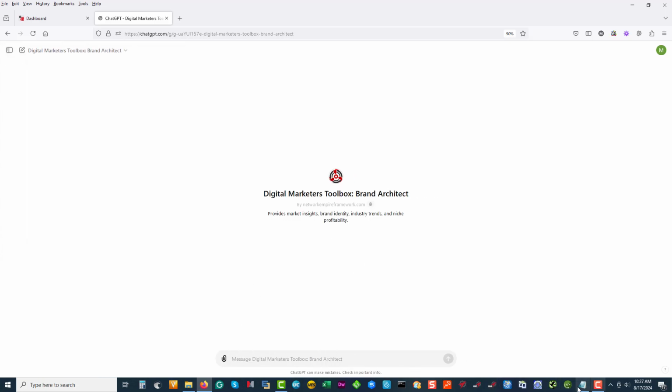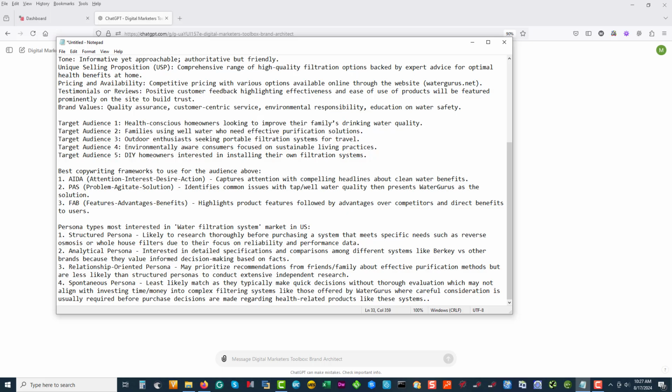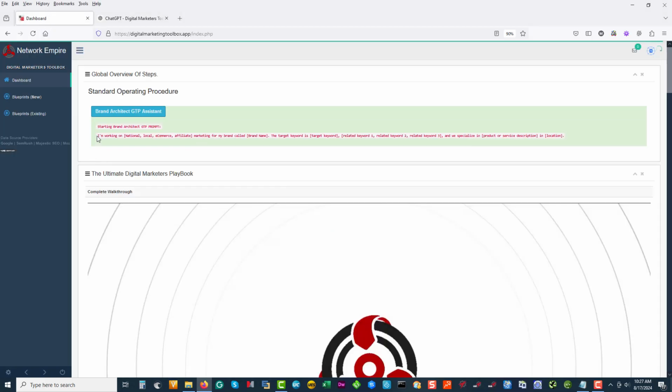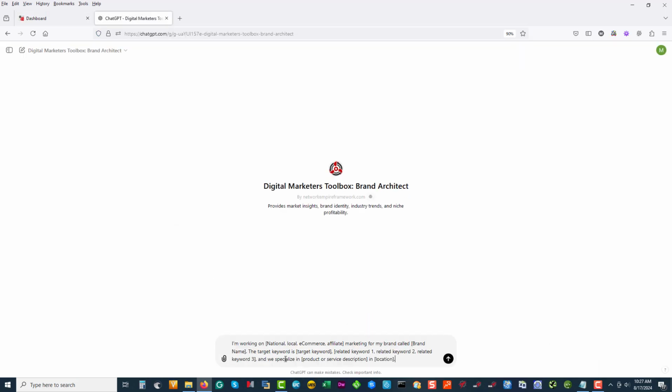And we'll take a little swap file. Today we're going to work on Water Gurus. So we're going to come here and grab our prompt. Just to help you, you can write it, but I usually like to stick this in.